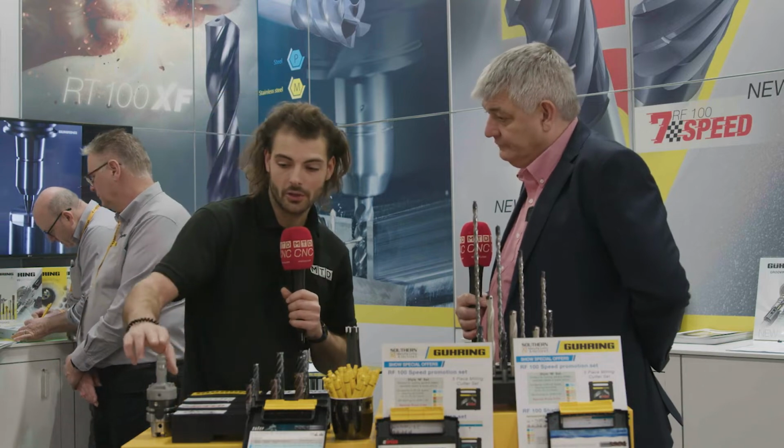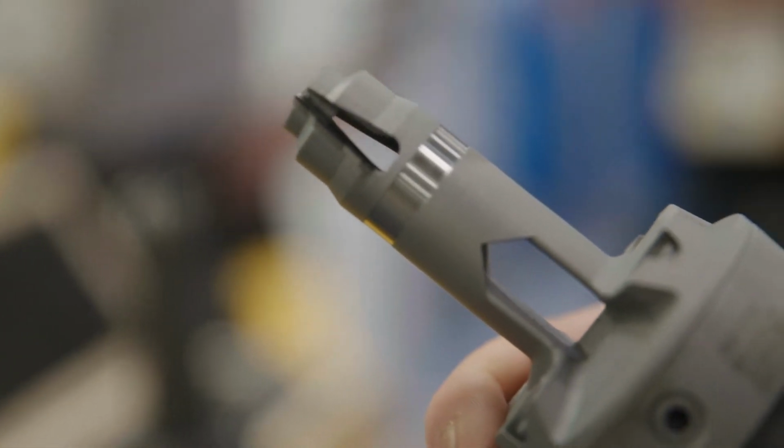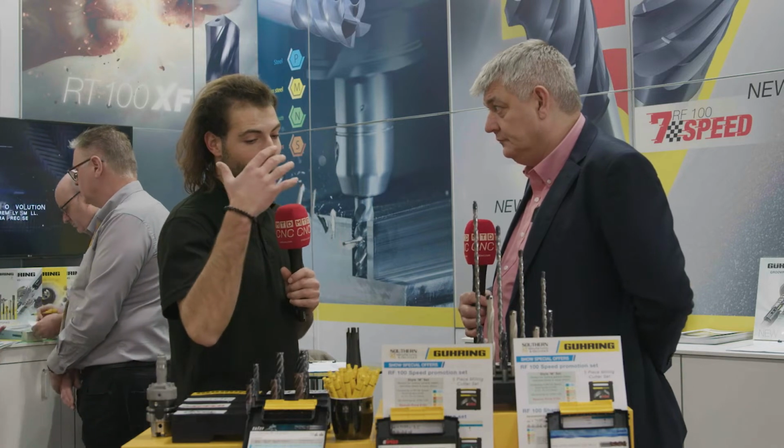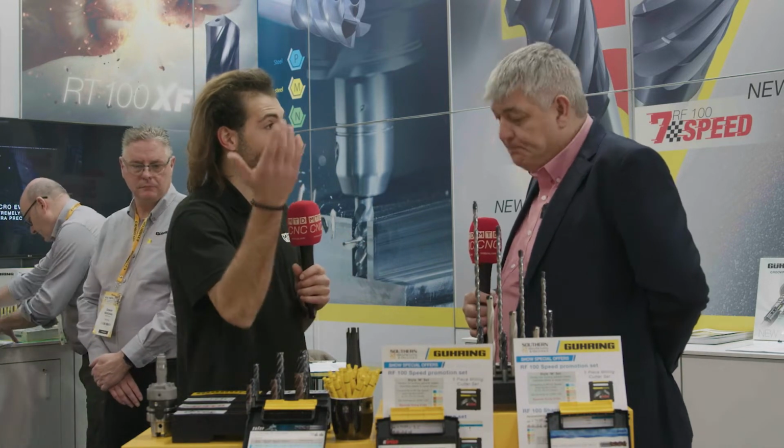That's amazing. So you 3D print these, and obviously it's got a little diameter on that you can clock up on, to make sure you're accurate. Yes, because it's all about your run out and accuracy with your PCD cutters. Absolutely, it has to be absolutely spot on with PCD. And all of the tools are also balanced, with a balance report. So that maintains your balance, so you've not got any kind of vibration when you're running at high surface speeds.